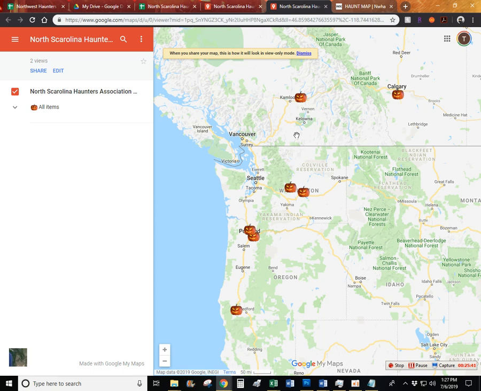Double check that your mobile viewers can actually see it when they open it up. So go to your own phone, Apple and Android. I don't have an Apple phone, so I don't know if this thing works on Apple. If it doesn't, tough luck, get an Android. So I know it does work on Android. It works perfectly. It will actually open up in there, and you can click on each icon, and it will bring up the directions thing, and you can do the directions to the thing.